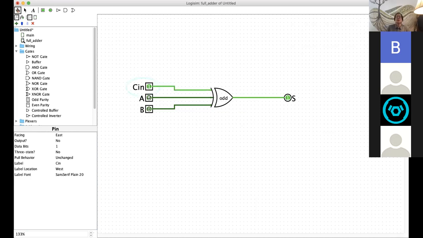See, if I have 2 of these equal to 1, then the output is 0. If I have all of them high, then the output is high again. Whereas if I were to choose this, you'd get a 0 here. Okay.